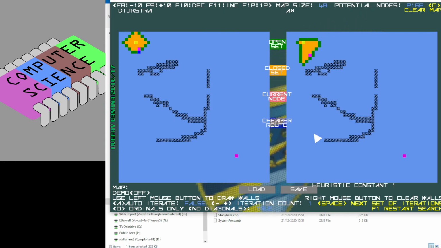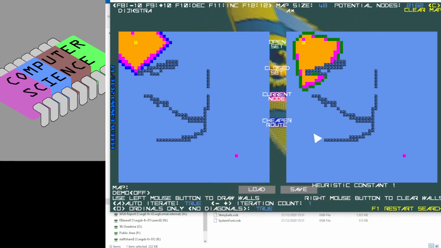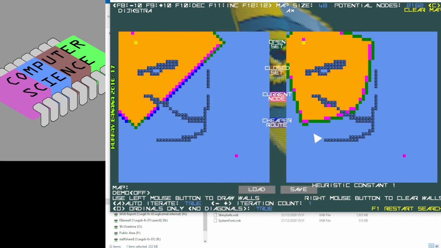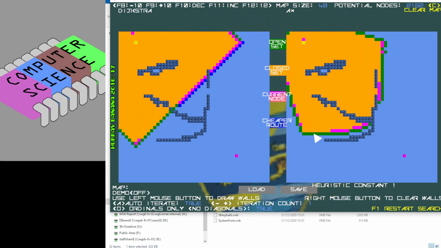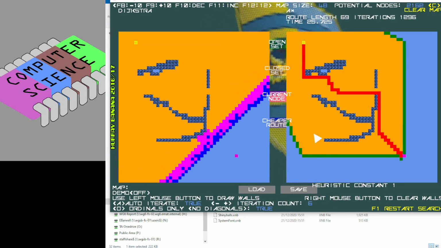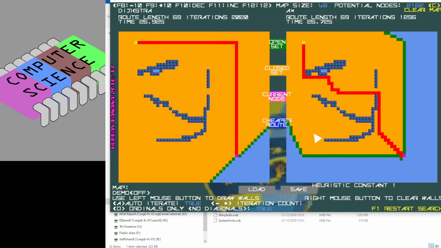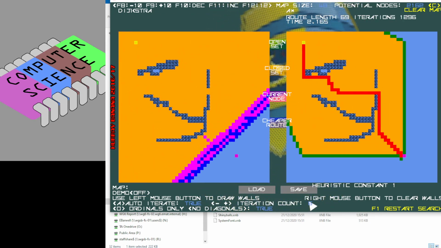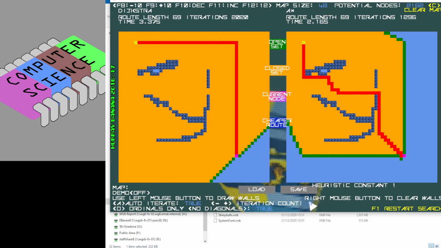But if you want to go into automatic mode, press A and it'll do it for you. It only does one step per frame, so one iteration. If you want to speed that up, press plus down here at the bottom, and it tells you how many steps it's making at a time. So F1 resets and you can watch it.